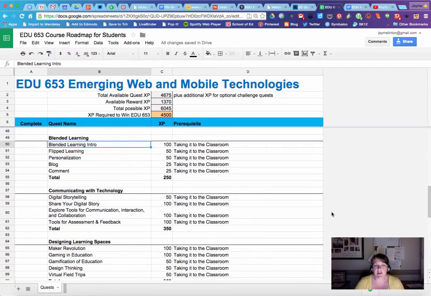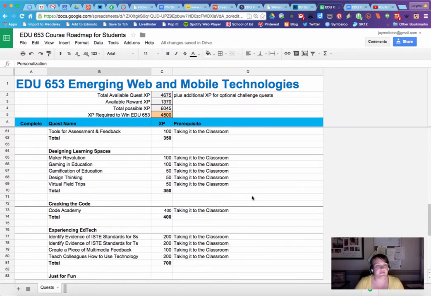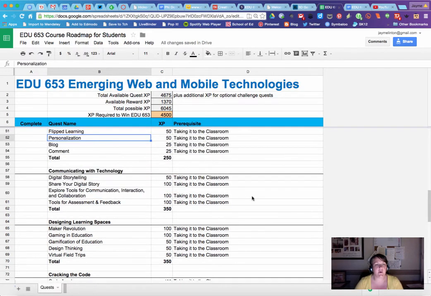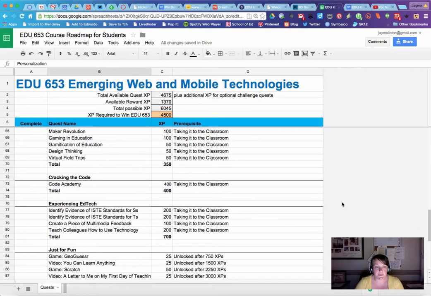There's really only one benefit of completing quests in categories at this point, and that benefit would be that you can earn those badges. So for example, if you complete the entire blended learning category of quests, you can earn a blended learning badge, which gets you additional experience points. If you just complete one or two of these quests and then move on to something else, you won't earn those badge experience points. But you can choose here. You can choose to just choose a variety of different quests, or you can choose to focus your time and energy on specific categories of quests that are more interesting to you.